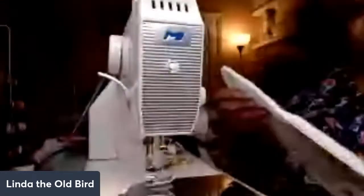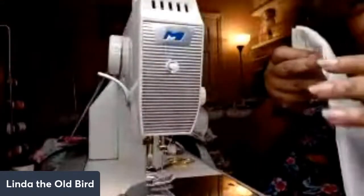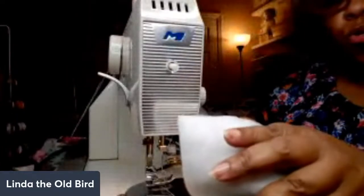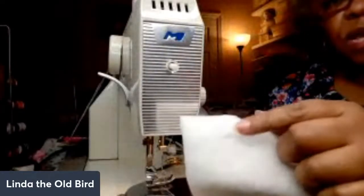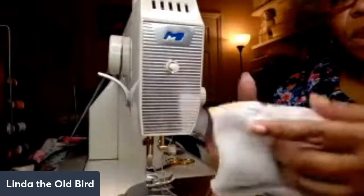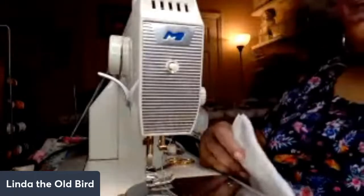This is the brim. Now I have batting right here because the brim is gonna be quilted. So that's the batting. I have two layers of the brim, and let's get started.